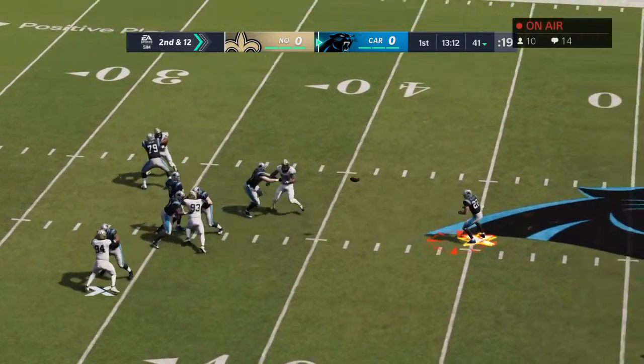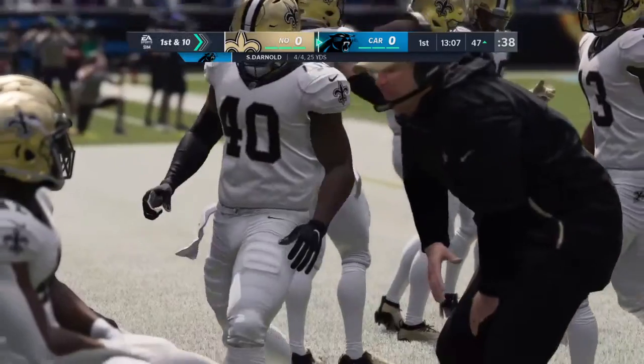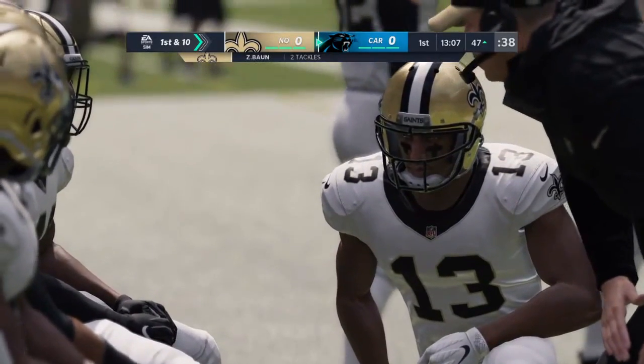Again, Darnold. He'll get this underneath to McCaffrey. And he'll be taken down, but not before he works it past the 50. 12 yards there and a first down. How about the start throwing the football? 4 for 4 on this opening drive.